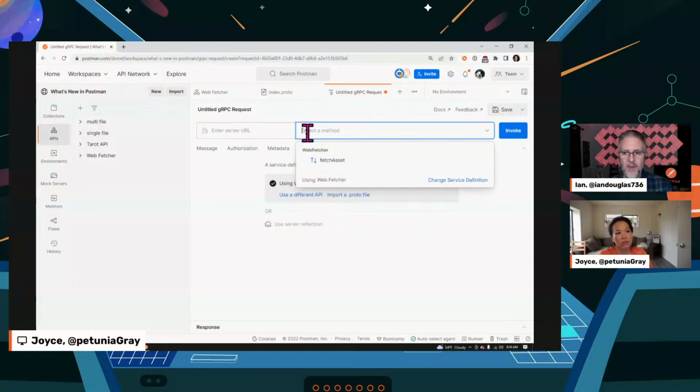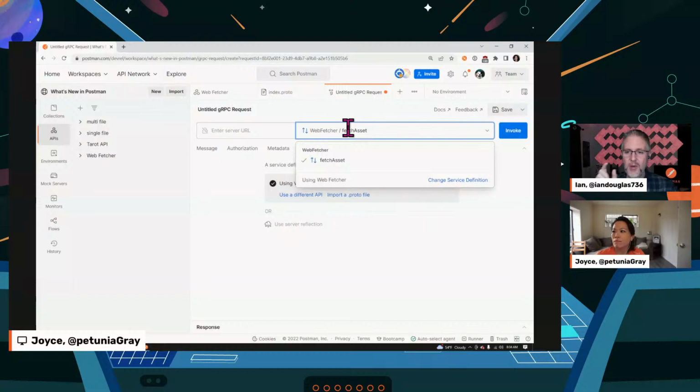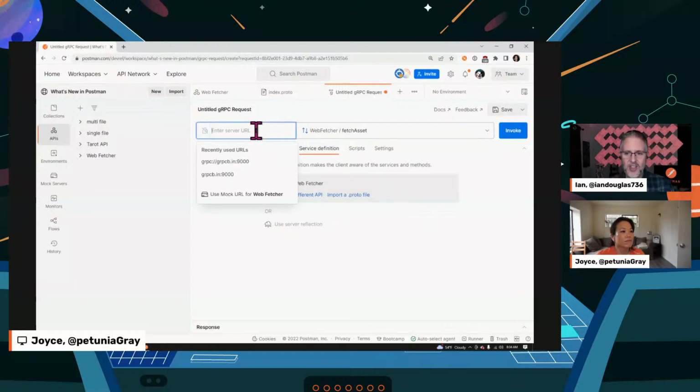How come there's no server URL here? We'll do that next. When we went through the server step, it said we'll go pick the protobuf file. Once it loaded that protobuf file, it gave us that list of methods that we can call. We only had the one method. But now if you click back inside Server URL, we actually see Use the mock URL for Web Fetcher.